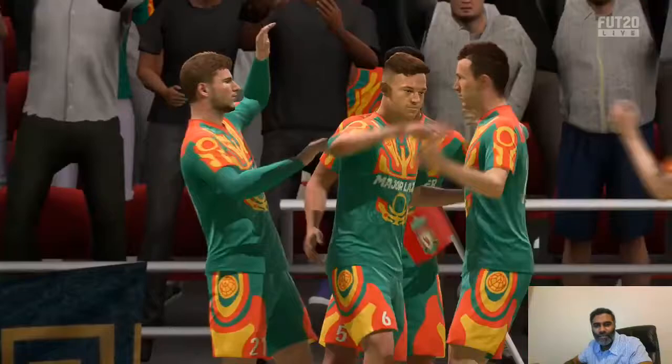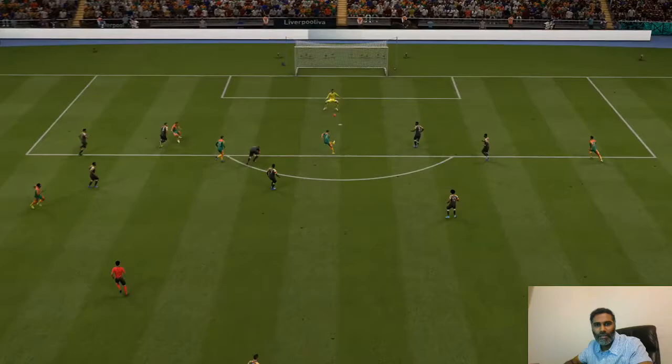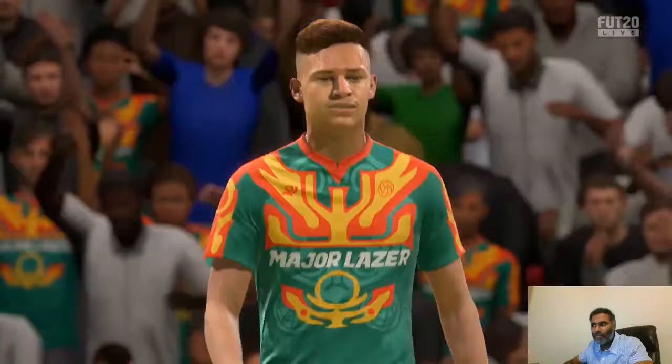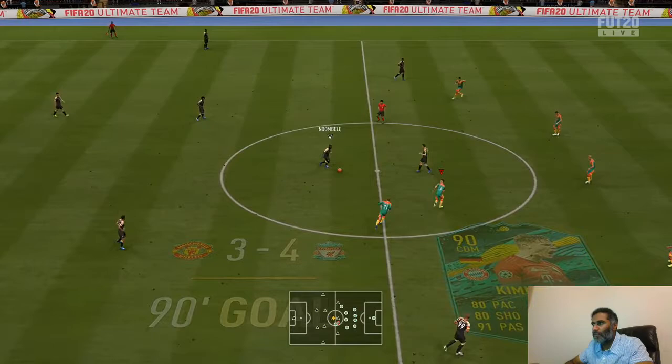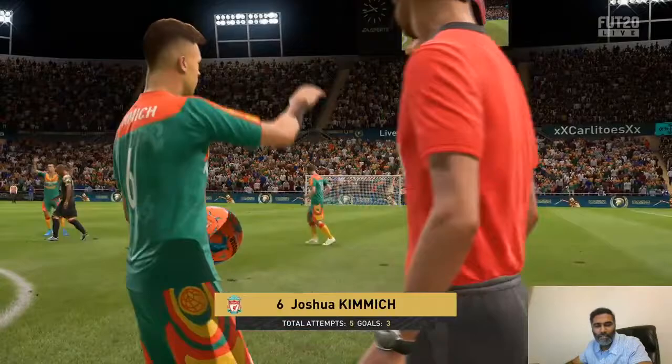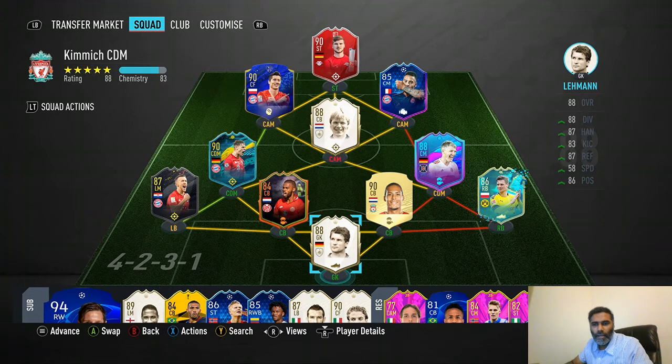So I think sniper chemistry is a good one. Look at that. Well, the keeper did try to touch it, but I think it was too much shot power. Okay, guys, that was Kimmich using sniper chemistry. A hat trick. You got a hat trick, guys. Okay, guys, that was a good match. Kimmich on sniper, hat trick.